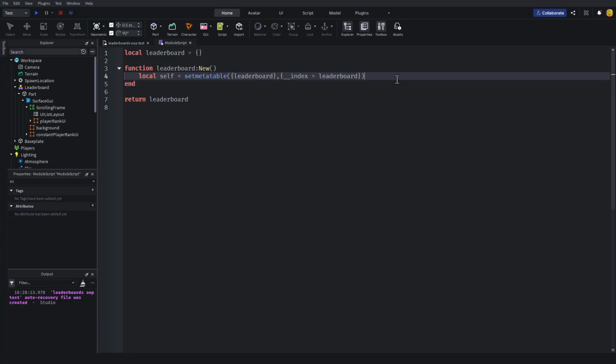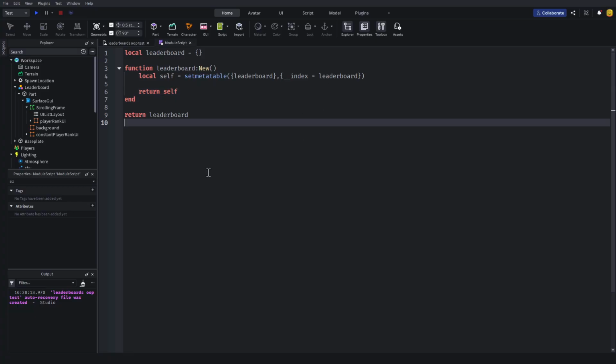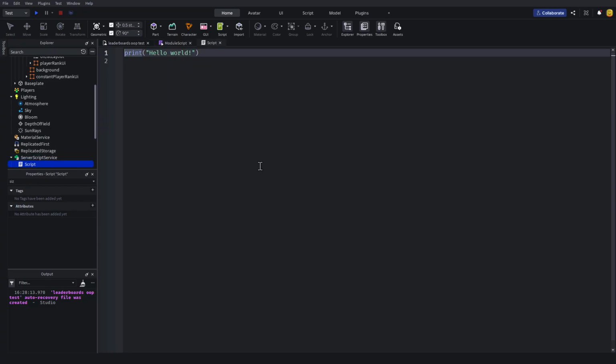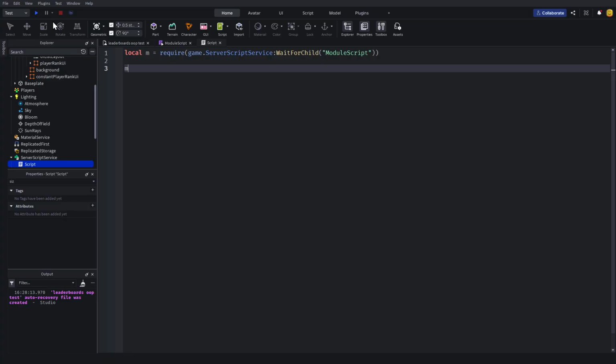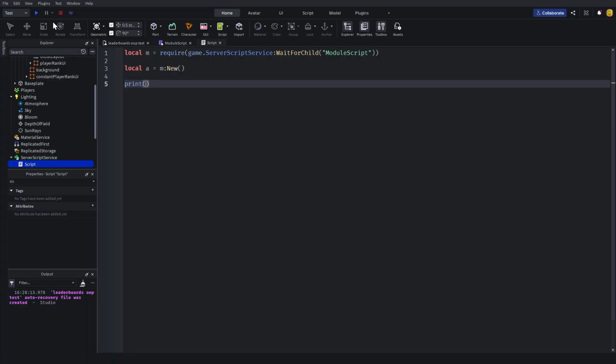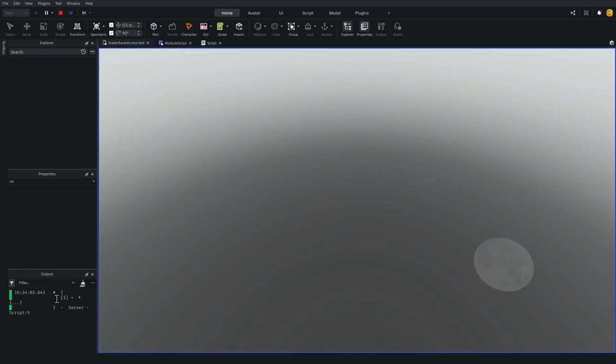So let me make a test here. Let's require the game tool server script for the child, overlay equals new, print it. It should print nothing basically. It should be like an empty table.